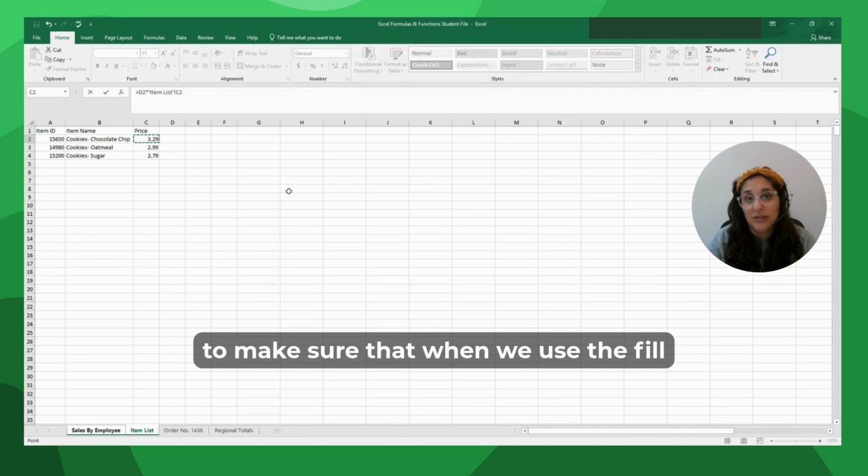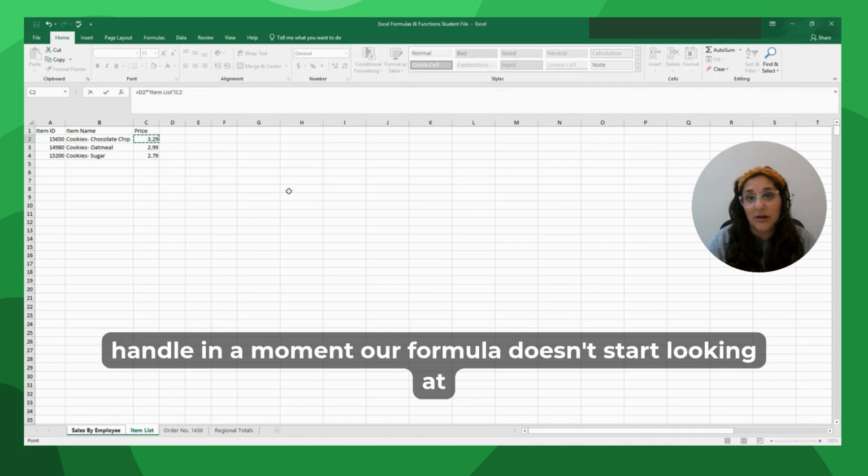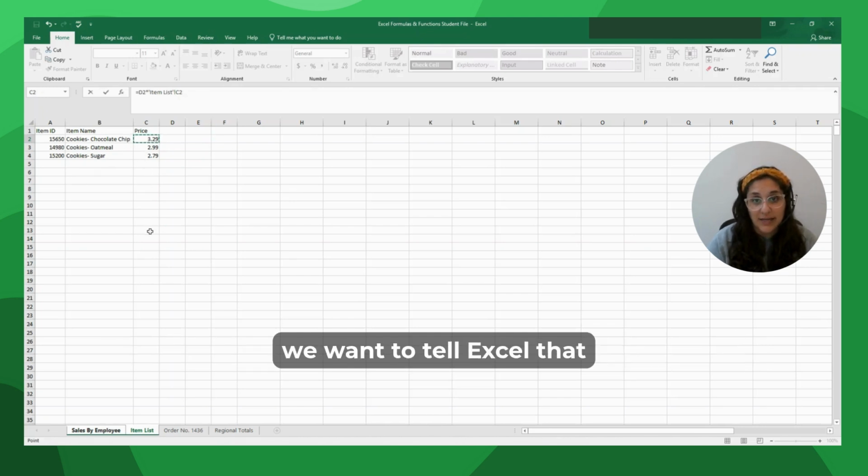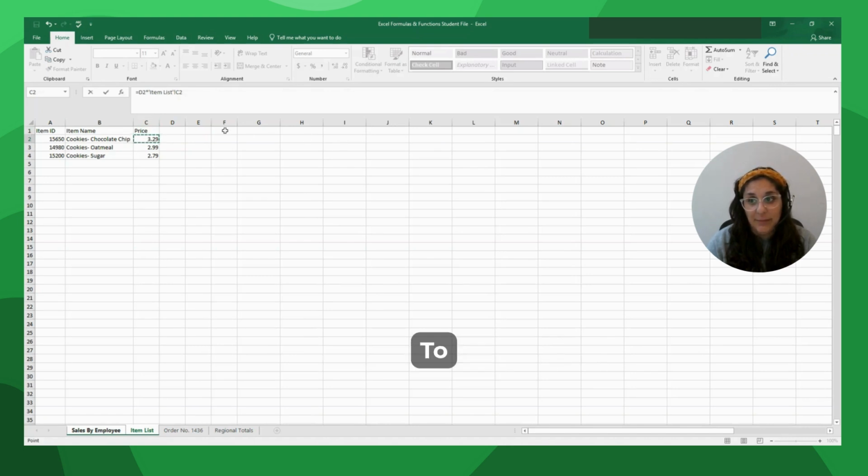To make sure that when we use the fill handle in a moment, our formula doesn't start looking at the price of oatmeal, then sugar, and then nothing, we want to tell Excel that this is an absolute reference, meaning no matter what, only look at cell C2 in the item list tab.